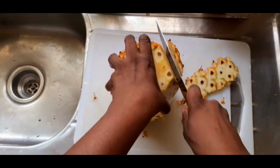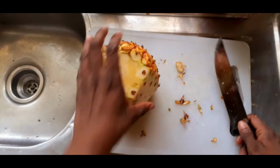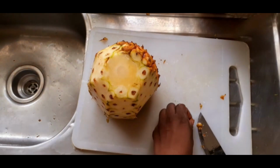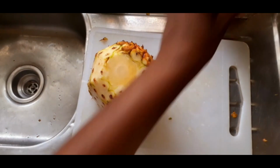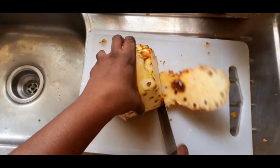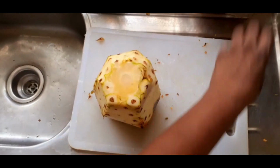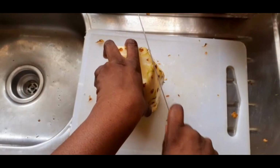You know, pineapple is loaded with a whole bunch of vitamin C that is good for your body. It helps to boost your immune system, and it's loaded with enzymes that are very good for your digestion. Pineapple also has its own unique flavor and taste. I'll be using the skin to make my pineapple juice.